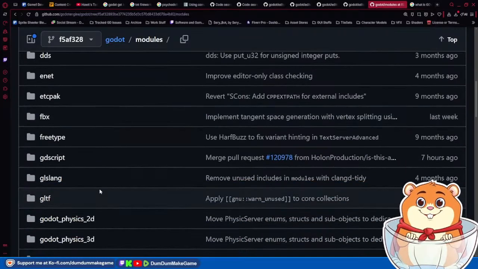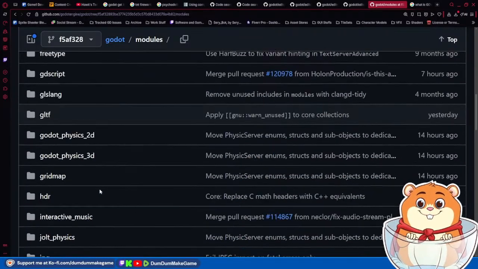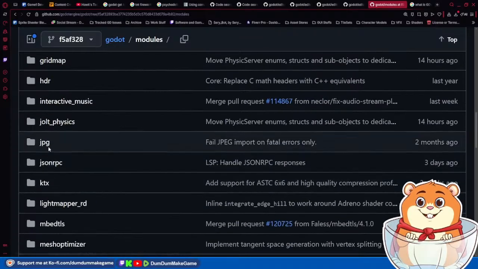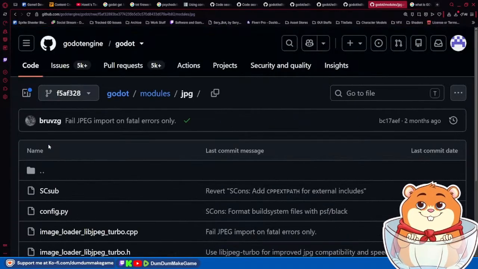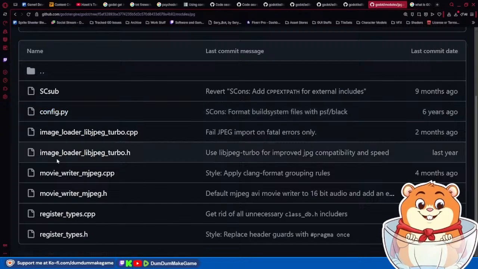So I wonder if JPEG handles all file formats that I care about.